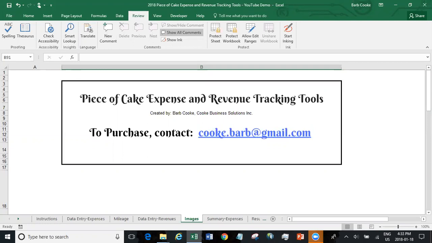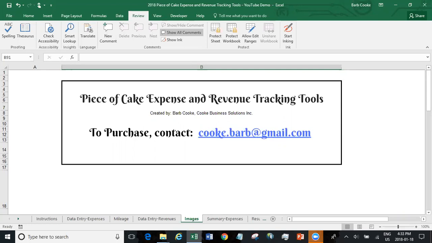Please also be advised that the revenue agency for the country that you live in may have specific instructions as to how you should be tracking your expense and revenue. It is your responsibility to ensure that you check with your revenue agency to make sure that you have the correct information. That would be the CRA, Canada Revenue Agency in Canada, or the IRS in the US, or if you're in any other country, then it would be the revenue agency for your country.